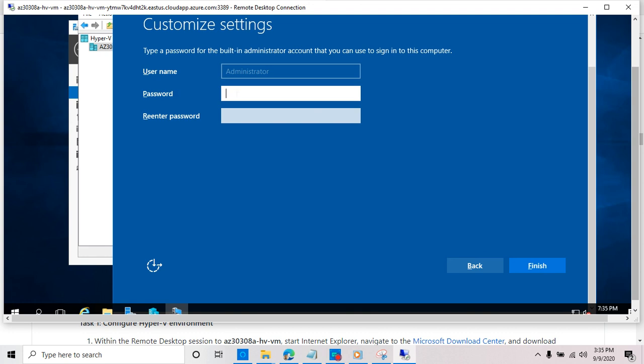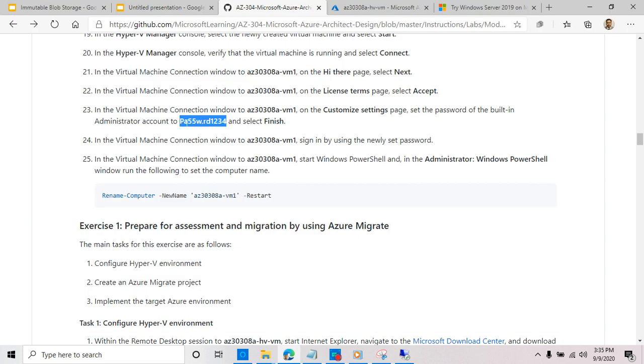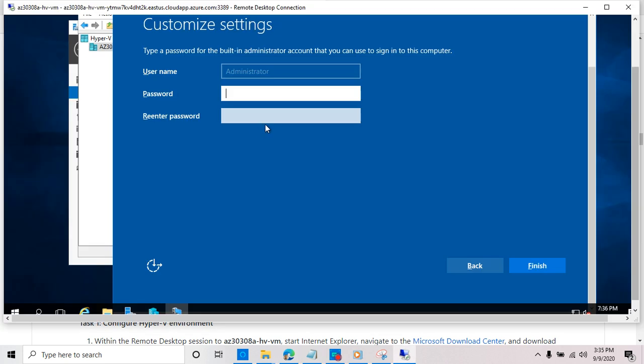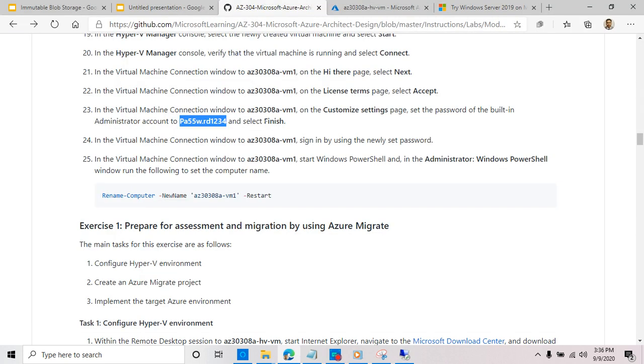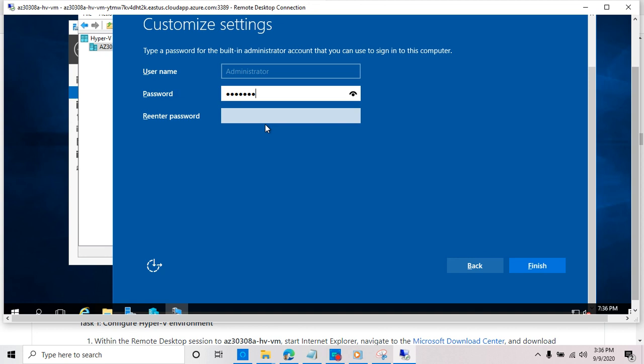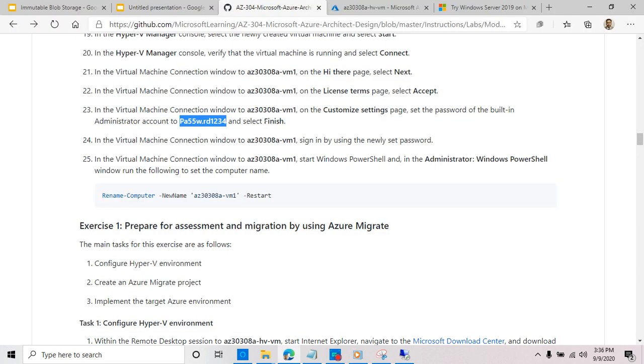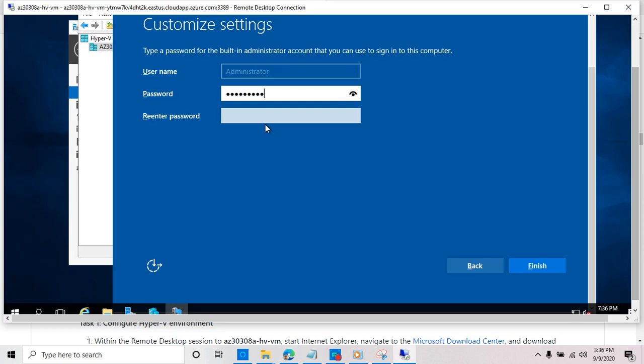If I can paste it, it looks like I cannot. So PA55W dot rd, then 1234. So let's look at it.